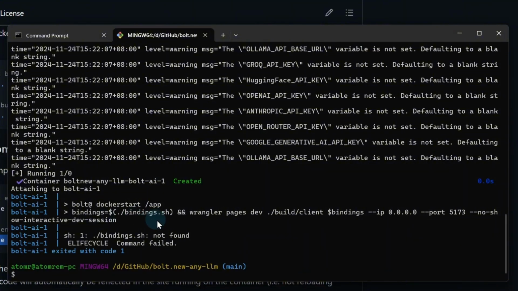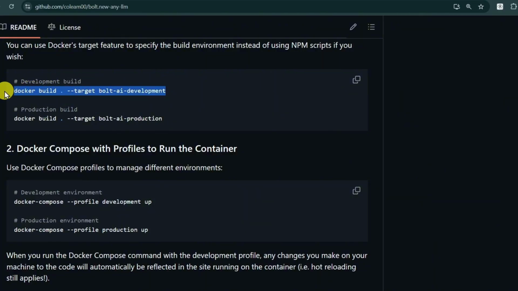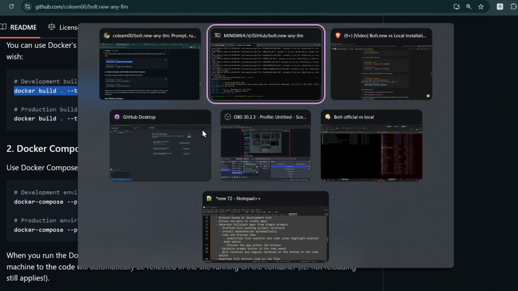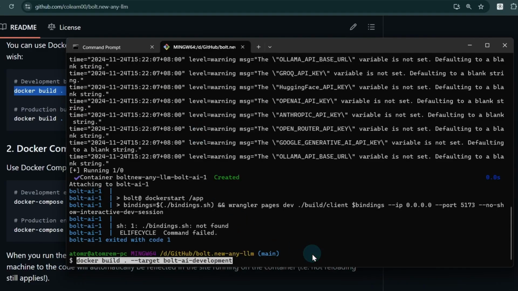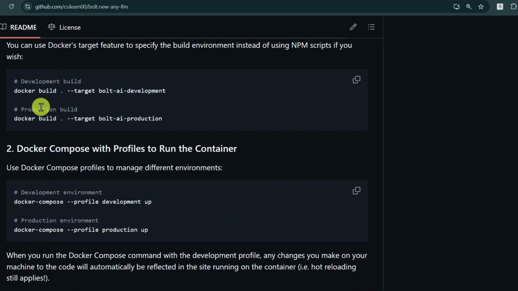So it says here bindings, no show interactive dev session. Okay, so let me use the development build instead. This is one of the issues when working with local installation. This kind of trouble is very common. So I have used the development build instead, and then I will use this command.